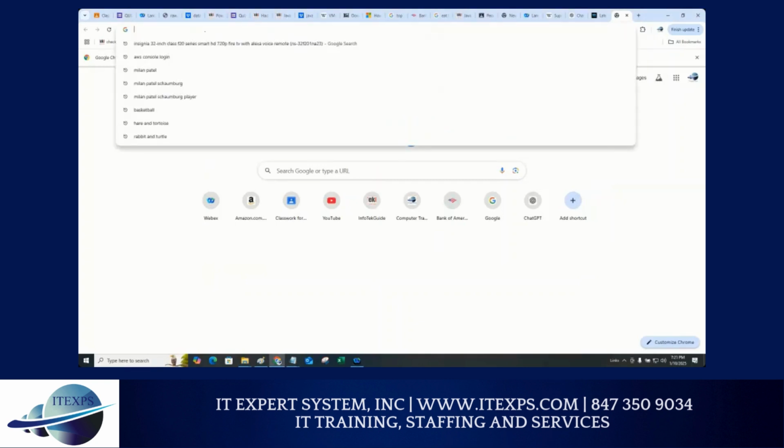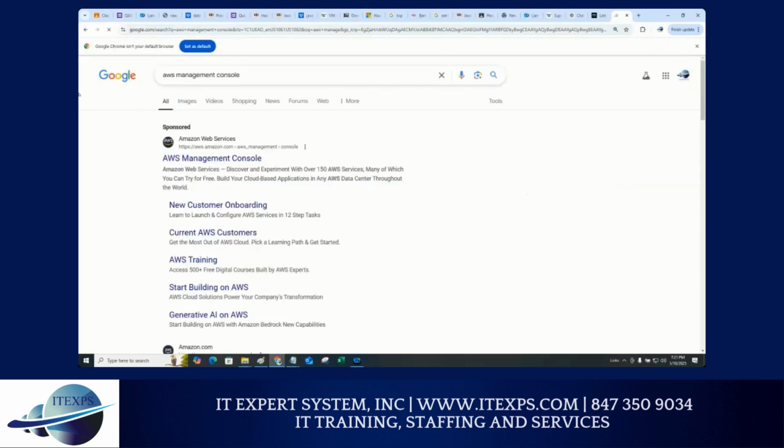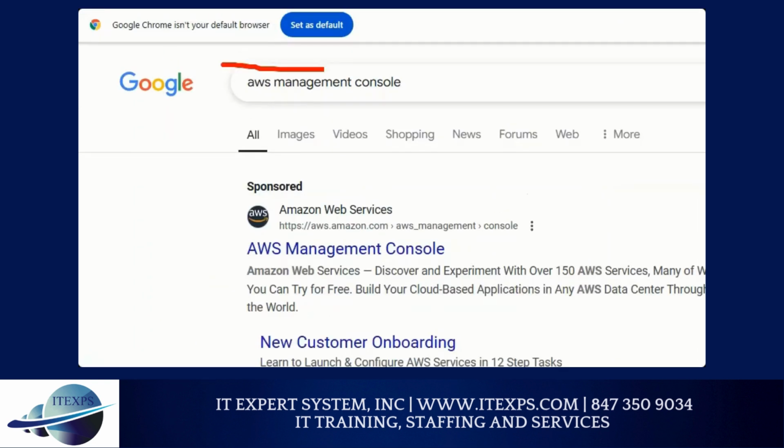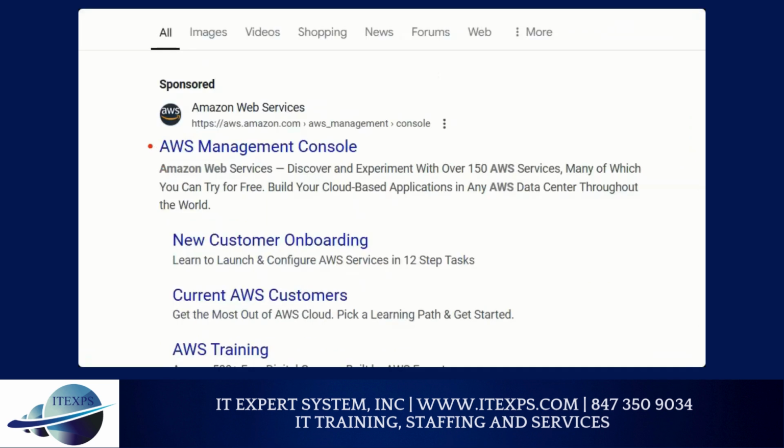Just use a normal browser, and then type here AWS Management Console. Please type AWS Management Console. When you do, you will have options like this. You may want to click on that.